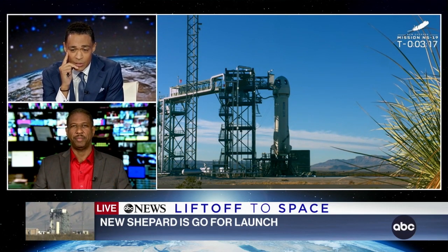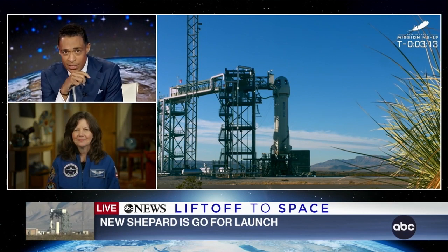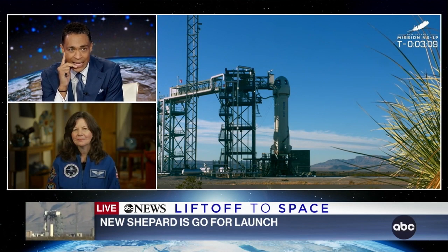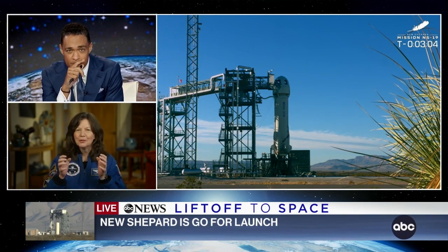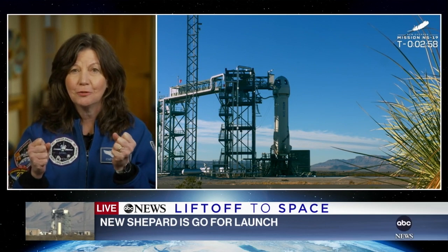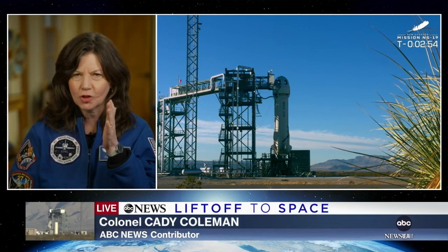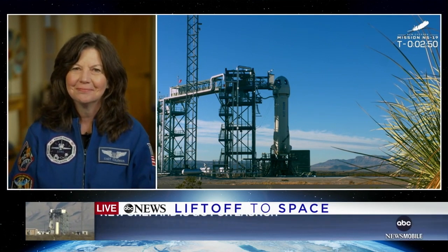Katie, let me just ask you, we talk about these numbers, 2,200 miles an hour, Mach 3 and all this, but put this in layman's terms for us. What does that feel like? When those engines light right underneath them, it's not something sudden like leaping off the pad. It's this huge, amazing, astonishing force and you can just tell it is relentless, and it is just not going to stop until that engine cuts off, and that's when they're in space. Oh my goodness.